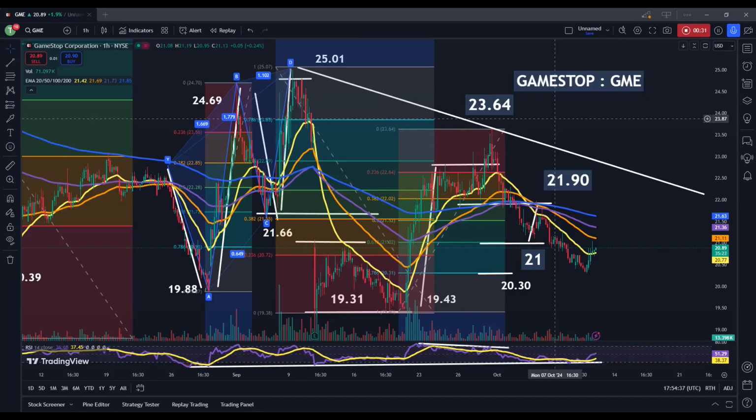So what we're looking at here is the hourly time frame. Each candle on this time frame represents a 1 hour trading period. And I do want to look at this time frame in particular for this video because I want to take an assessment of the moving average trend lines that are being seen on this chart, as well as the indicator reading that is being seen on this chart. Those tend to be very important.